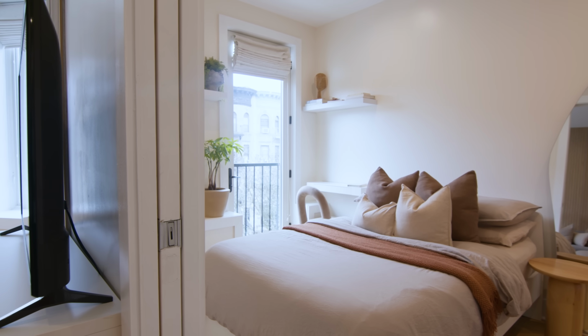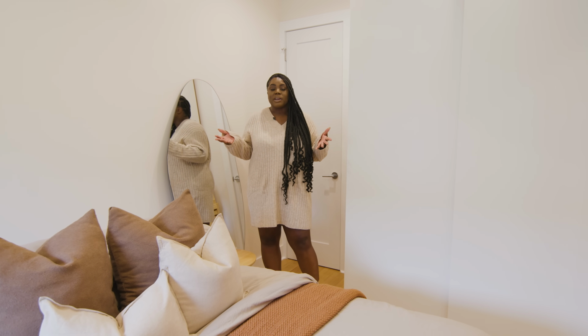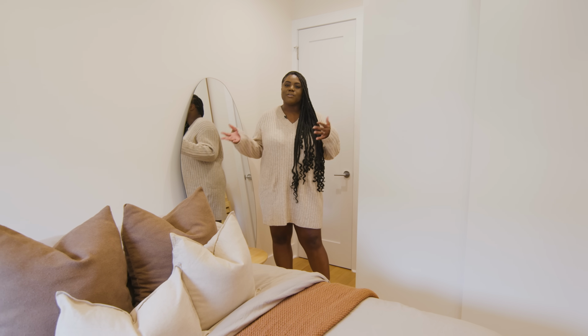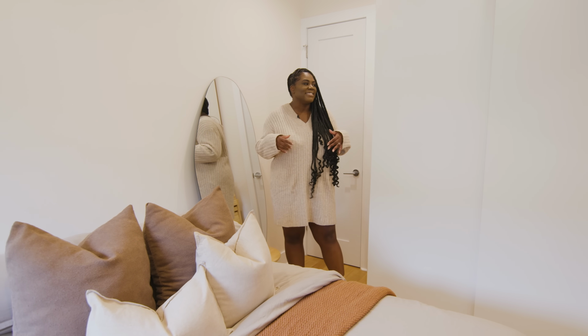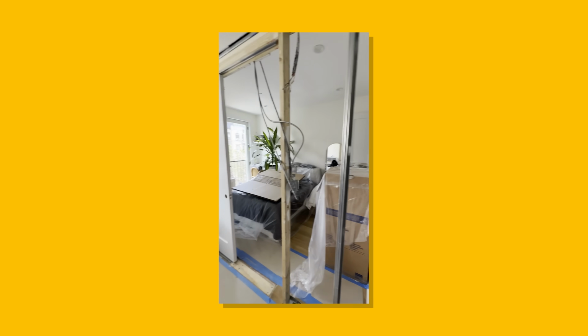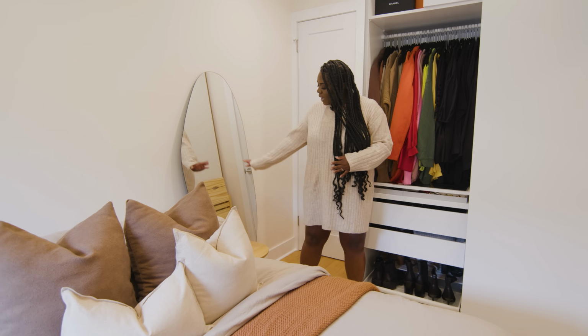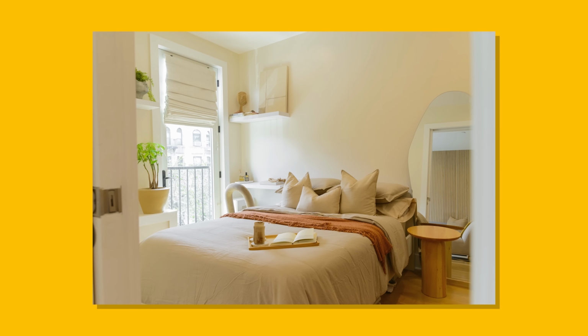So the bedroom was all about space utilization, so myself and my husband can have our own little nooks and really enjoy that space together, but still have that sense of, what's mine is mine and what's his is his. So one of the things that was critical to the renovation was adding this extra wall space by moving our door so that we could both have closets. And then also we have this side table that was designed by him, Jeff.